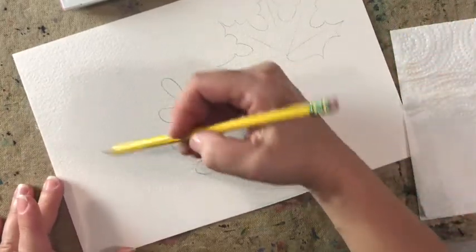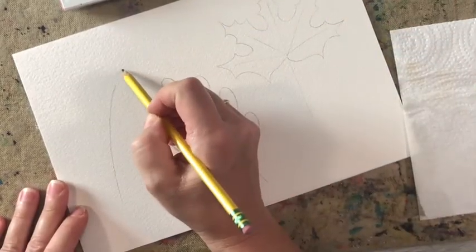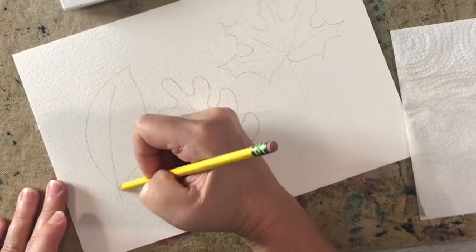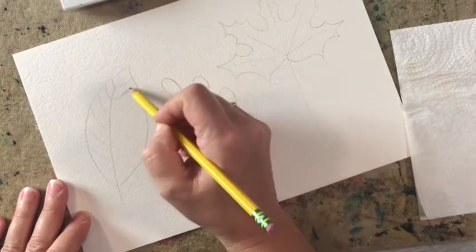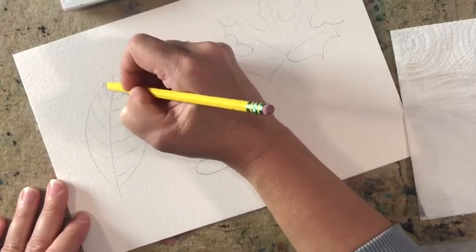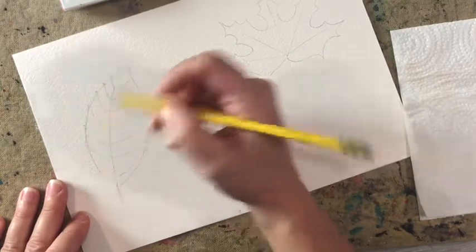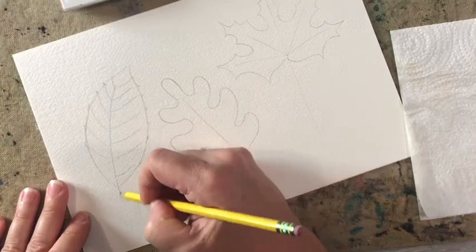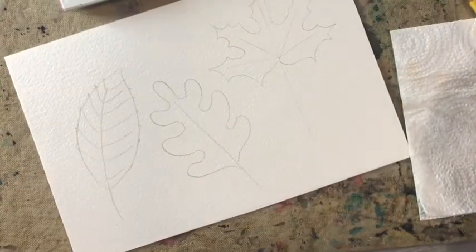Okay, and then I'm going to do more of a round, actually an oval shaped leaf. But wherever it's got the veining, it's kind of got a point on the outside. So it comes to a little point. Wherever that little vein is right here, it'd have like a little point. So when you're painting, just remember to kind of peek it out a little bit there. I might add a few more, but these are the three leaves that I wanted to do for you today. So let's start with these.